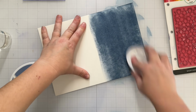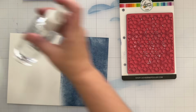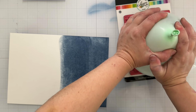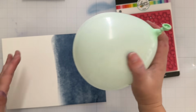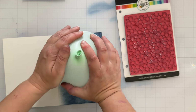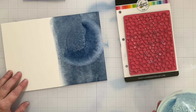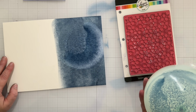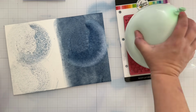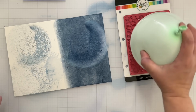So I'm going to go ahead and swink on some more ink. A nice dark color will work. And now I'm going to take the balloon, spray the balloon with water, press the balloon onto the stamp that has a background on it, so it's got a little bit of texture. And then I'm going to press it, hold it in place so the water has time to seep into the cardstock. I have no idea what this is going to look like. You don't really see much of the design, but there's a lot of design left over on that balloon. So I went ahead and pressed it back onto the rest of the cardstock. And let's look at these results up close.